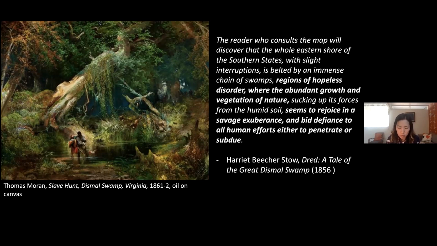Moran highlights the swamp's conditions that make it inhospitable. The tangled overgrowth threatens to engulf the escapees, who are dwarfed by surrounding vegetation and sinking into murky water. Ahead, there are a few open pathways, but just behind them are pursuing slave catchers, and two dogs are closing in. The night setting further emphasizes the environment's limited visibility.